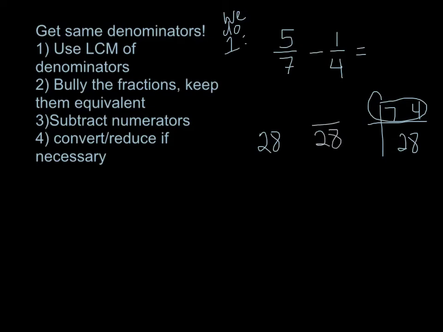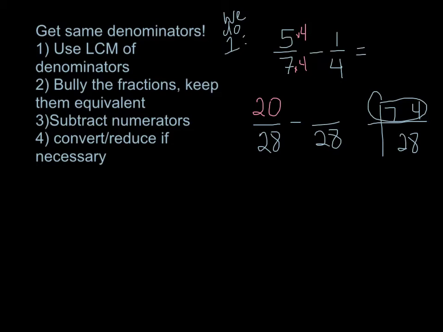So I'm going to have two fractions, or two pizzas, cut into 28 slices. And I have to make sure that I keep these fractions equivalent. So I'm going to ask myself, what did I do to 7 in order to get him to 28? Well, I multiplied him by 4, that's right. And what do I do to his best friend then? Well, if I multiply him by 4, I better multiply his best friend by 4 as well, so that it stays equivalent. It stays the same amount. And 5 times 4 is 20.